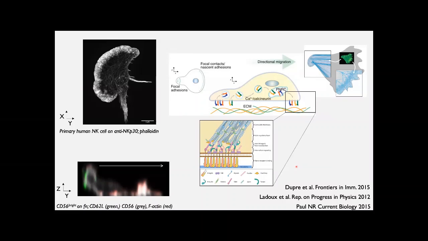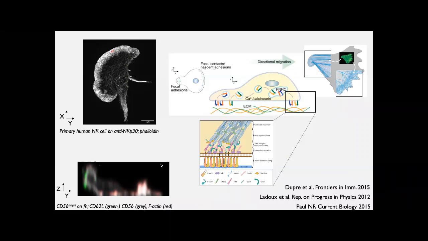So when we look more closely at cell migration itself, lymphocyte migration is, as with all cell migration, a cyclical event that requires the polymerization of actin. So we see the protrusion of an actin leading edge. We see adhesion of the cell through the mid-body, and then we see retraction of the uropod. And all of these events are required for the cells to migrate. So in this case, we can think of the cell going in this way. And we can see this when we look at an example of a migrating cell, which is shown here on the left. This is an NK cell going in this direction.